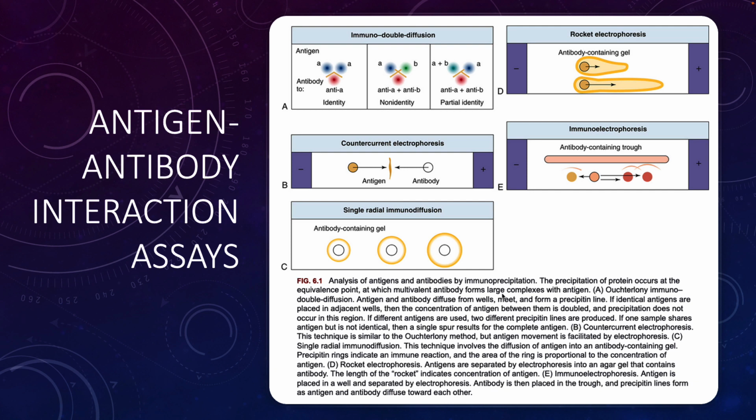So generally with these, you are probably taking host serum. So you're taking blood from your patient and isolating out the fraction that would contain antibodies, and you're testing it against known antigens. But sometimes you may have antibodies that are specific, like commercially produced antibodies specific for a particular antigen, and you're looking for the patient to have produced the antigen. That's how something like a COVID test would work.